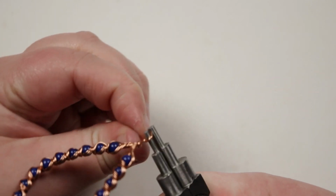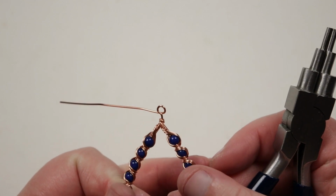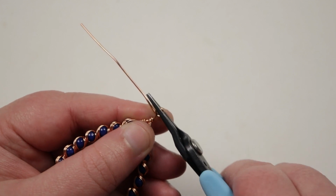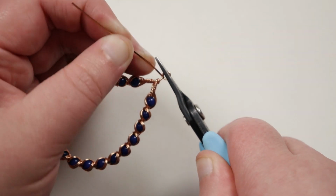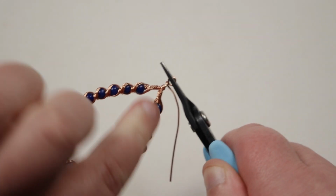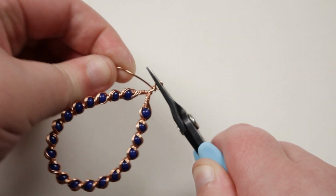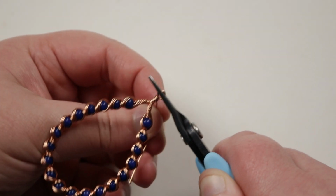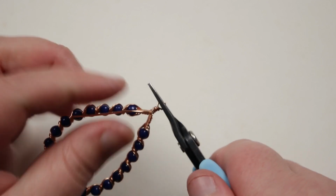So we end up getting a complete circle. And what I then like to do is take my chain nose, grab onto that circle nicely so it doesn't move out of shape, while I'm then taking the end and wrapping it around the little space that we're left, a few millimeters, until it reaches the other wrap. You can see we're filling it in. And it's coming around towards the back.